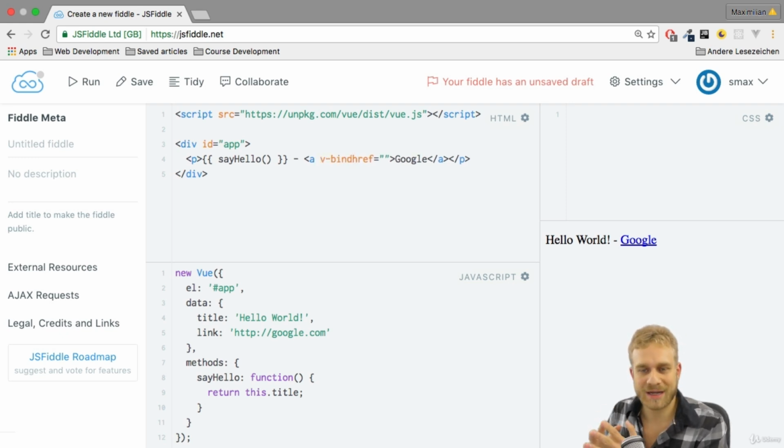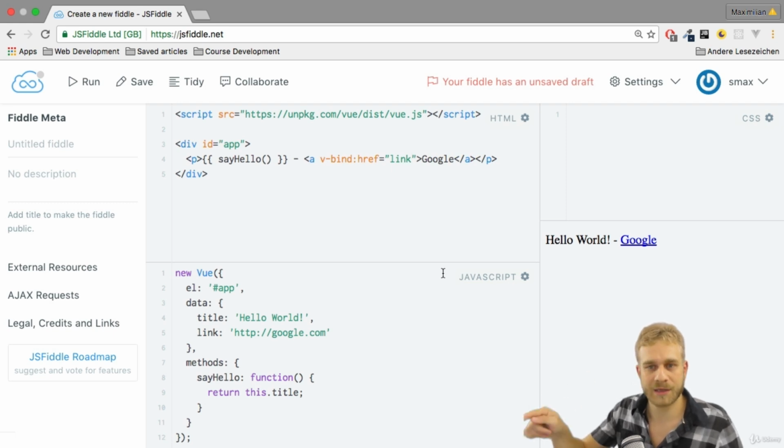And this directive tells VueJS, hey, don't use the normal attribute here. Don't use it like a normal HTML attribute. Instead, bind it. We do pass an argument to the bind directive by adding a colon, and the argument we do pass is then the name of the attribute we want to bind. So href here. By setting it up like this, we can now pass link here between the quotation marks. No curly braces still. This is the link.